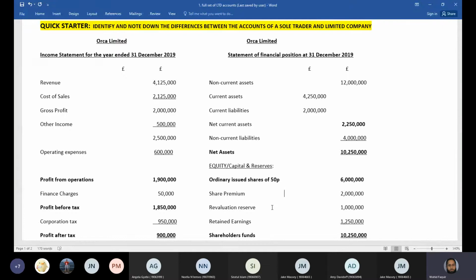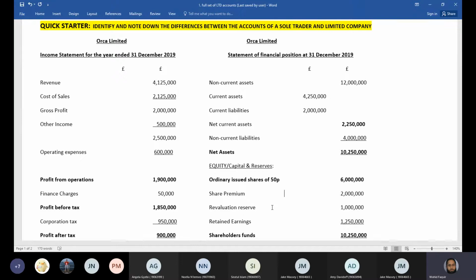Let me just look through the list of what you've put down. So Jana has said one of them have tax included and the other shares. Yep, and that's summarising what Amy and Jake have said, really good. Angela's picked out a specific thing, revaluation reserve, good. Jake, backup for fluctuations in valuation of assets. Interesting, not sure what that means though. Jake, have you swallowed an encyclopedia? What does that mean?